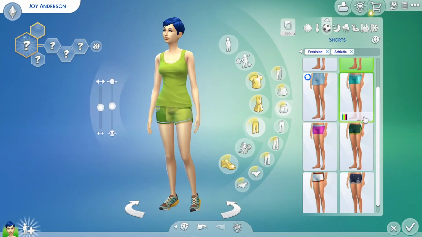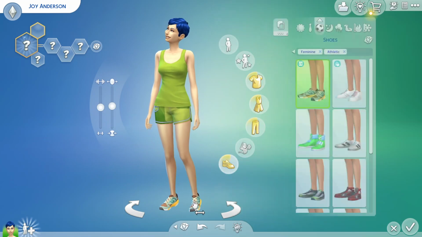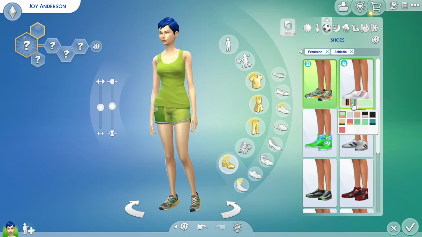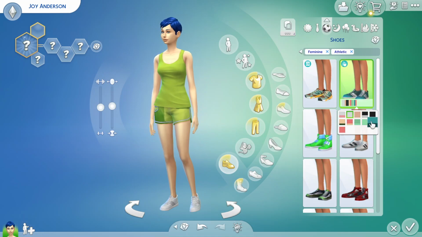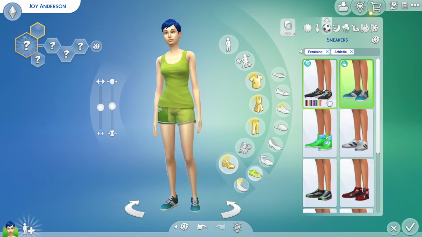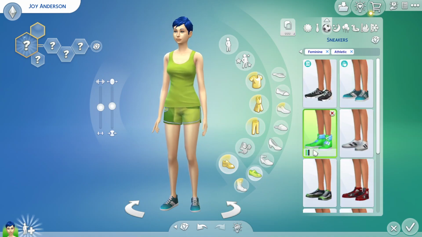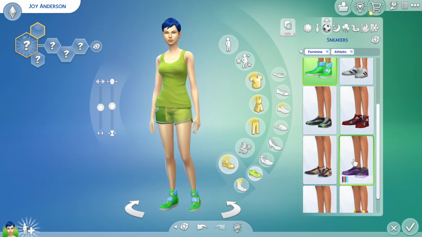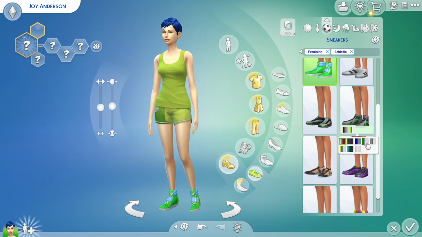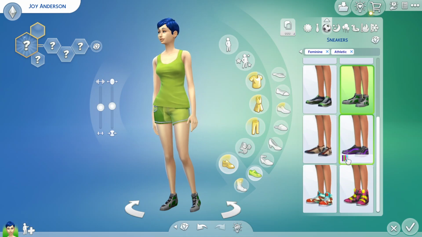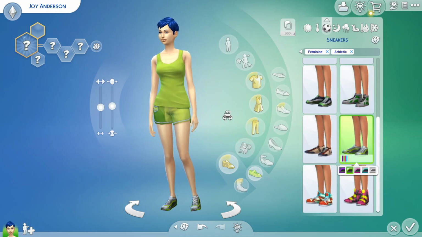Something like that. And then like that.